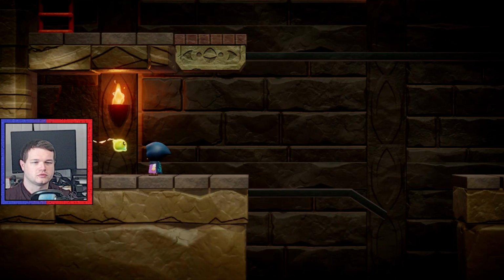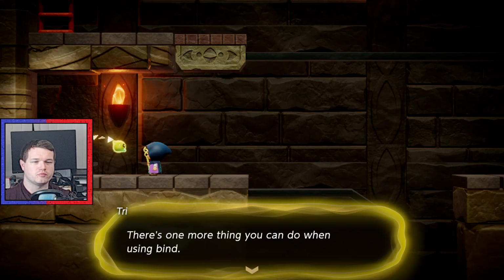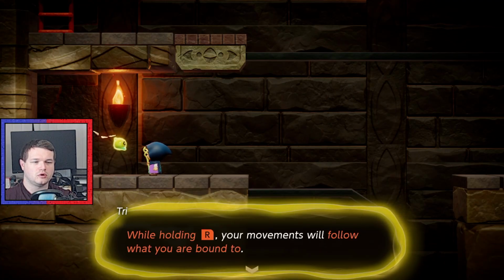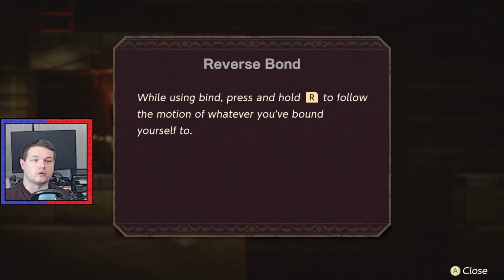Oh yeah, Zelda. There's one more thing you can do when using bind. After binding yourself to something with X, try holding R. While holding R, your movements will follow what you are bound to. Oh, so instead of me moving it, it will move me. Reverse bond. While using bind, press and hold R to follow the motion of whatever you've bound yourself to.